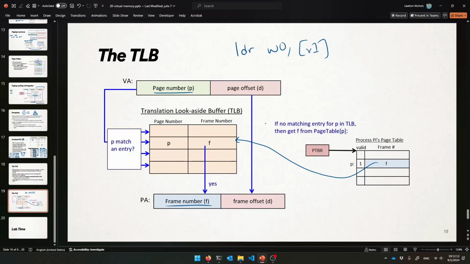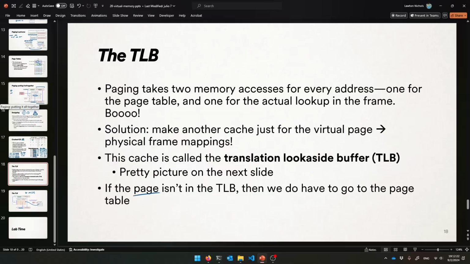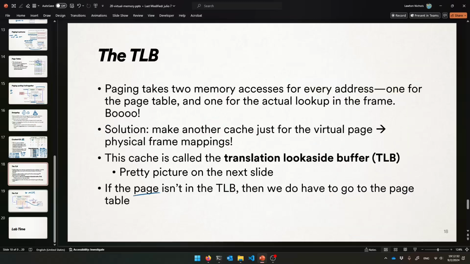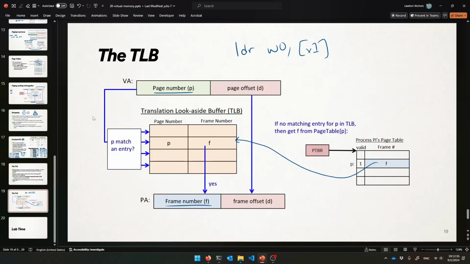All right, so that's the idea, and that's how memory accesses work inside of our running processes these days. We have virtual memory, and we have to worry about mapping virtual addresses to physical addresses, and therefore page numbers to frame numbers all day long. And we try to make it fast with a cache, and we get so much benefit from this. It's really, really worth doing.